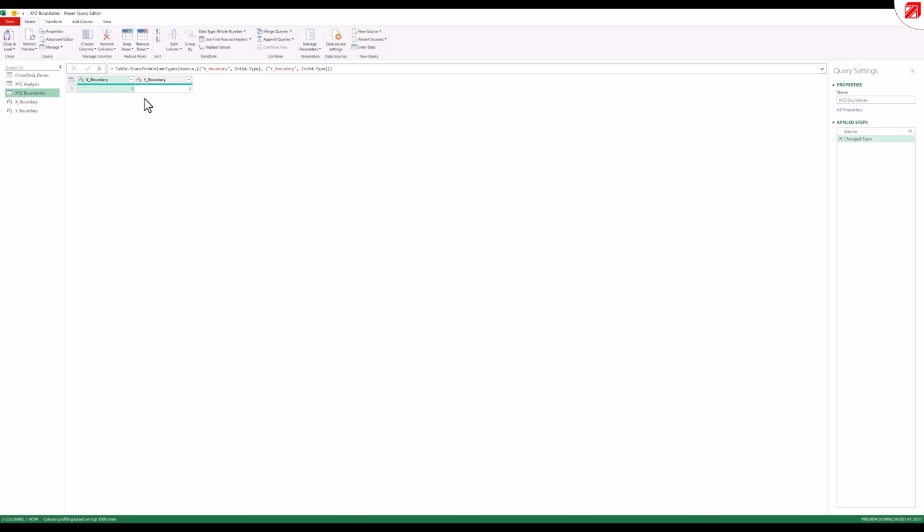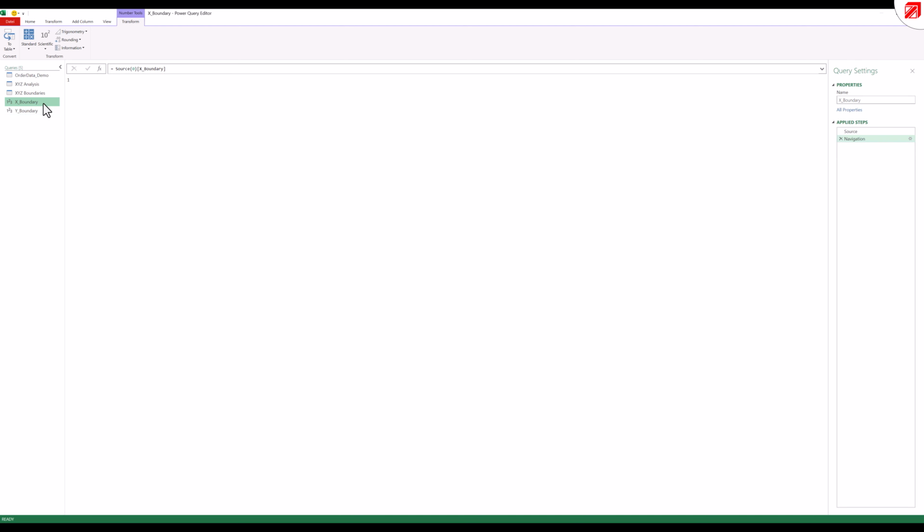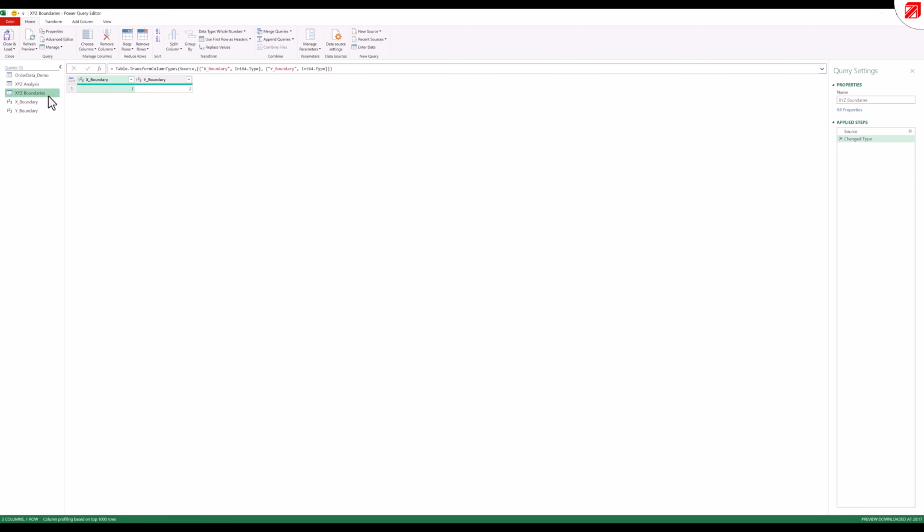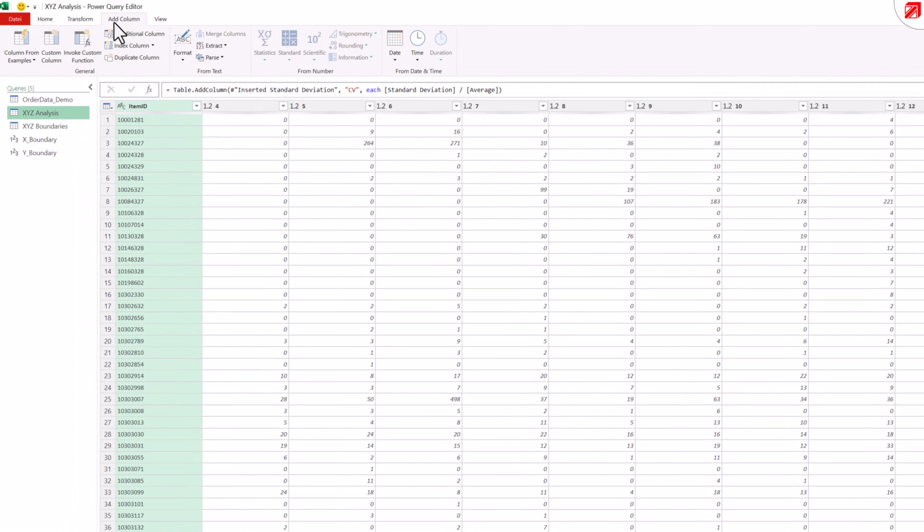And I don't need to look up any hard-coded values anywhere. And these two variables, X boundary and Y boundary, will be updated automatically when I update the values in the data table XYZ boundaries. And this is beautiful.